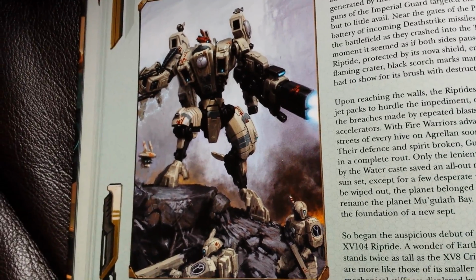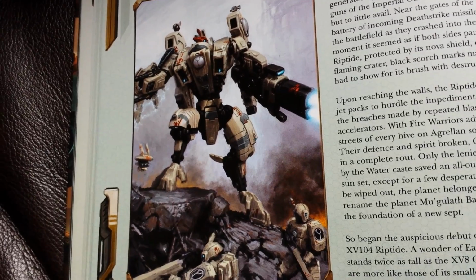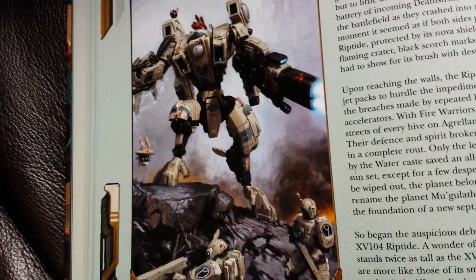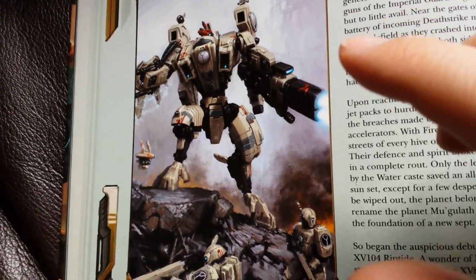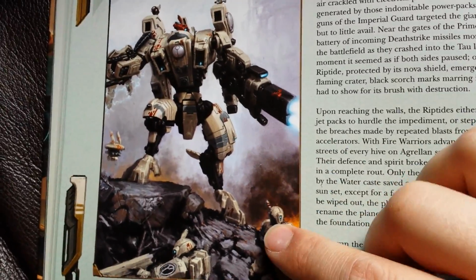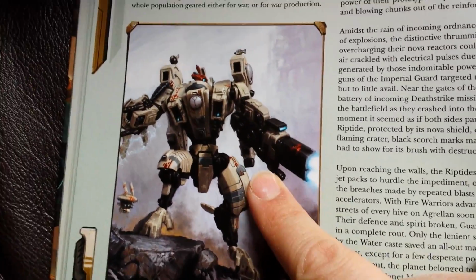But I decided, I'll just go with some Agrax Earthshade maybe. But then I thought, oh, that's too obvious. So there needs to be another way of doing it. So, what did I do? How did I start painting? What colours did I choose in the end?